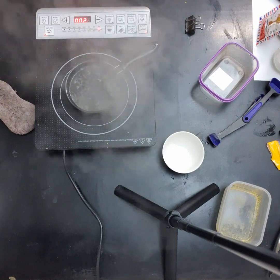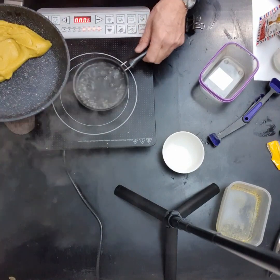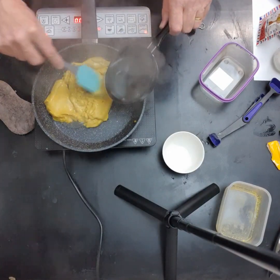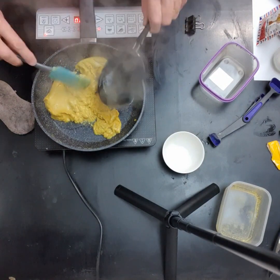So what we now do is we go back and grab the pan of the cheese mix that I've been keeping warm. Take the burner up a little bit, chuck the cheese mix on. Now we work the agar-agar into it. Overheat so that everything stays hot. If you let stuff get cold with agar-agar, it'll set on you. It's not what you want.